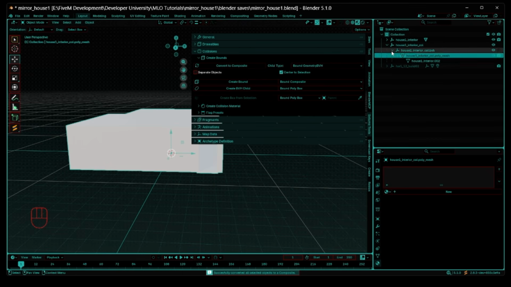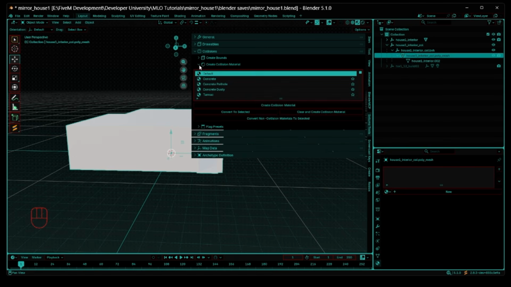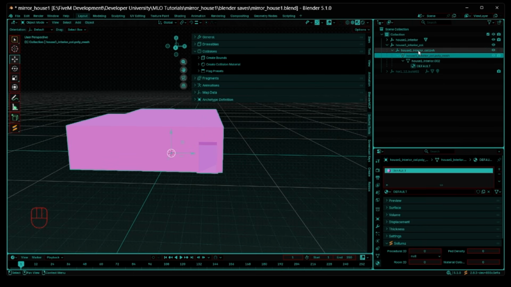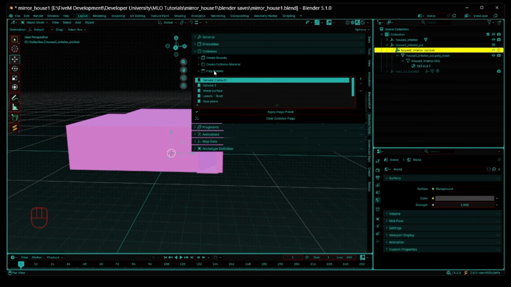Now we want to drop this down. Next, we want to create a collision material. Make sure the poly mesh is selected. And I'm just going to go ahead and do default. Then I'm going to click on the BVH right above the poly mesh and drop down flag presets and just do apply flag presets and click on general.